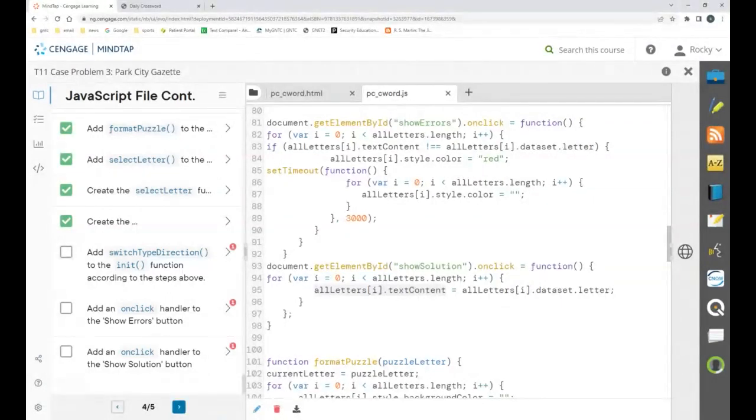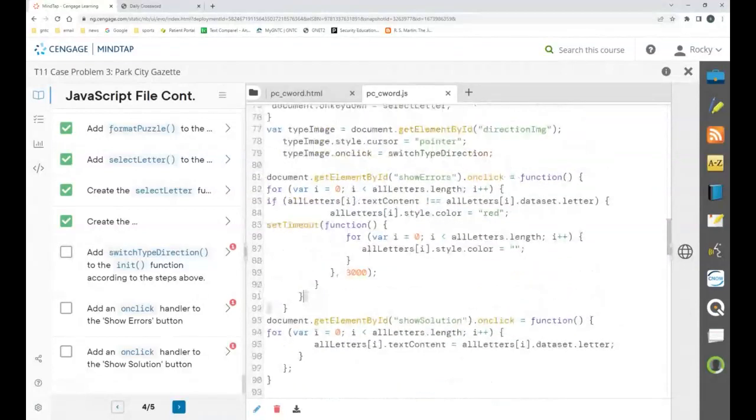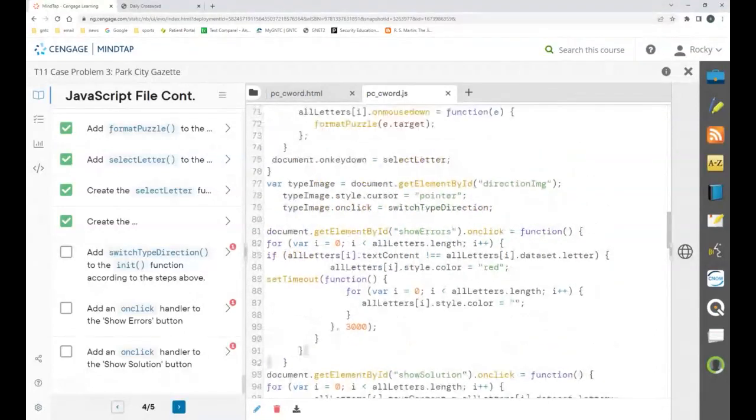So if I have issues like this, this is normally your issue, that you've got brackets somewhere that you shouldn't have. In this case, that is my spare bracket right there.